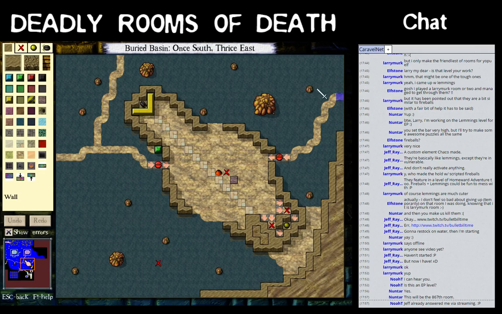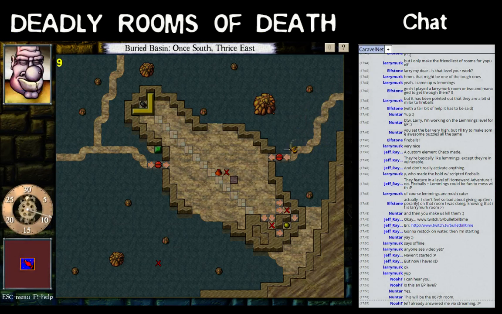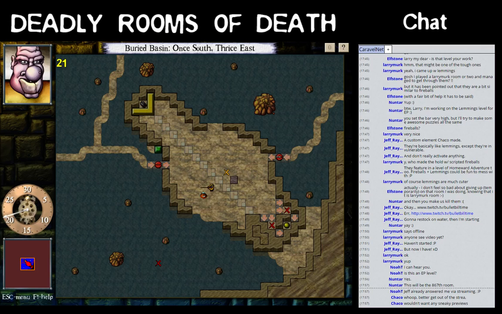Alright, so just before we do anything else, I'm gonna make sure that this is still possible from this angle. So yeah, this room is whoop, better get out of the stream. Wouldn't want to get any sneaky previews. Yeah, good idea, Choco. Get out of here while you still can. Yeah, little scamp. Okay. Alright, so right.